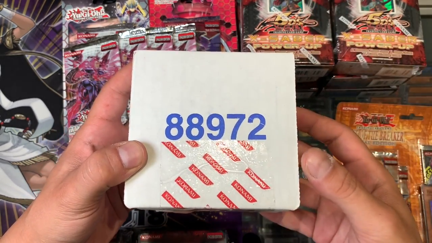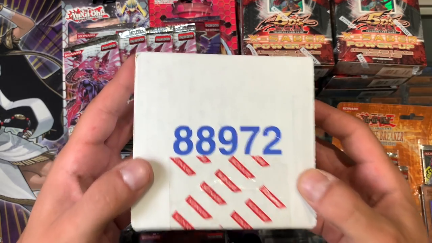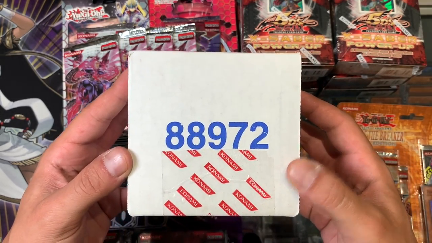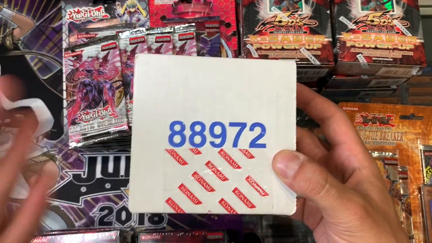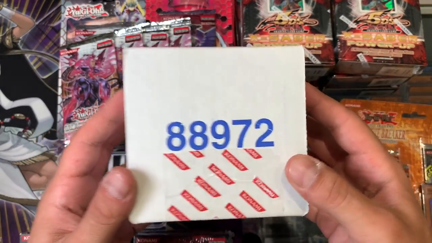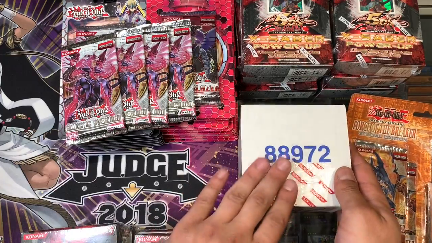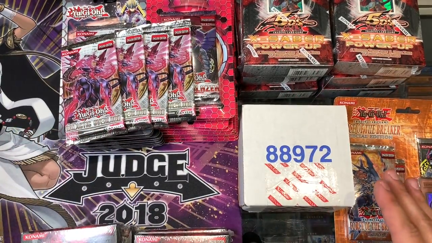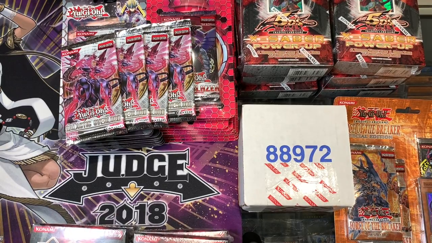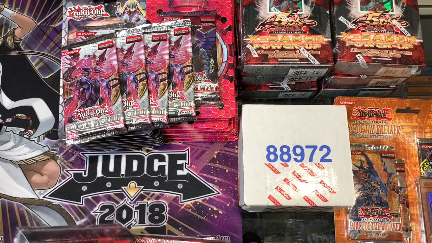This is a case of Duel Terminal 6B. Duel Terminal 6B, and in here we have a super rare Duel Terminal Dark Magician Girl. Supposedly. This is a 50 card set, and there's 300 cards in here, so hopefully we pull a couple of them. Fingers crossed, guys.